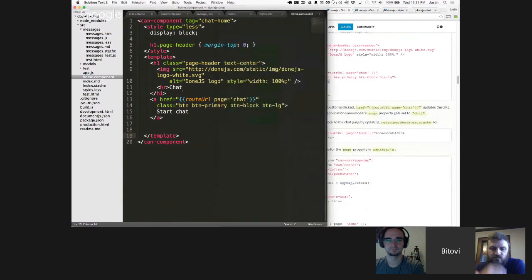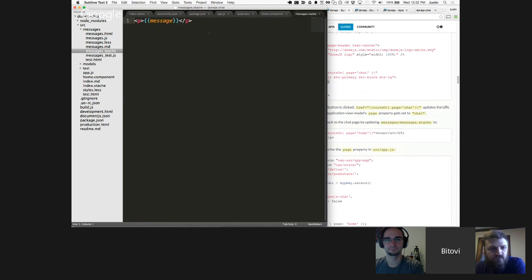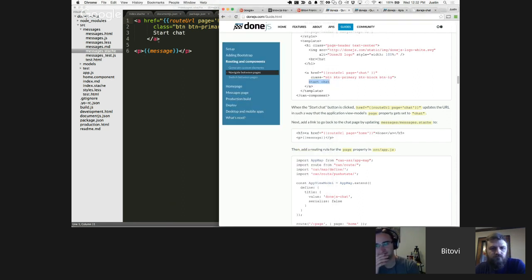Now I want to add a link from the messages component back to the home page. So I will open up the messages stash, and I guess we'll leave the message in place, but I'm just going to add a link. In this case, I want to set the page property to home. When someone clicks on this link, I want this to say home.